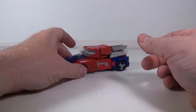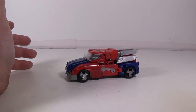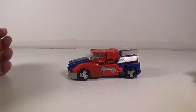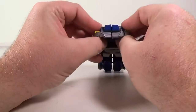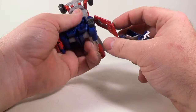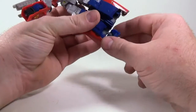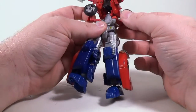Get them out of here. I'm going to take this guy. I'm going to turn him into a robot. And we'll look at his not Optimus body. All right? Be right back.